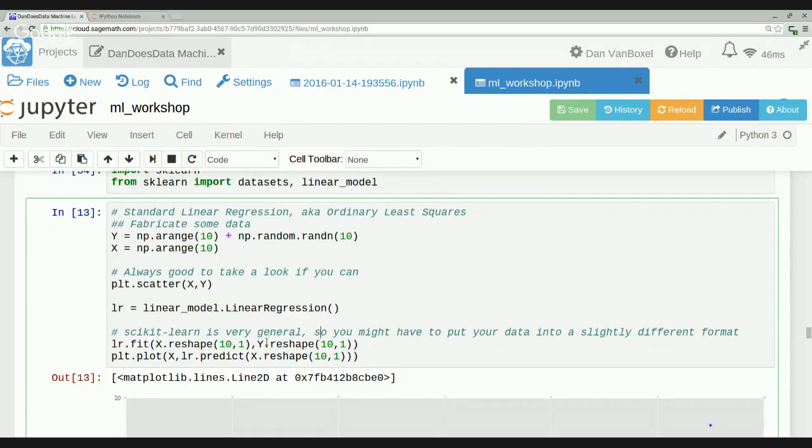And so that's why we call this reshape. So when you call lr.fit, note we're not saving that off to anything. There's no something equals this. You're just going to run this, and inside this LR object, it will change it. It will compute whatever the weights need to be for our linear regression, because we want to compute some number. And then, given that, you can say, all right, do lr.predict.